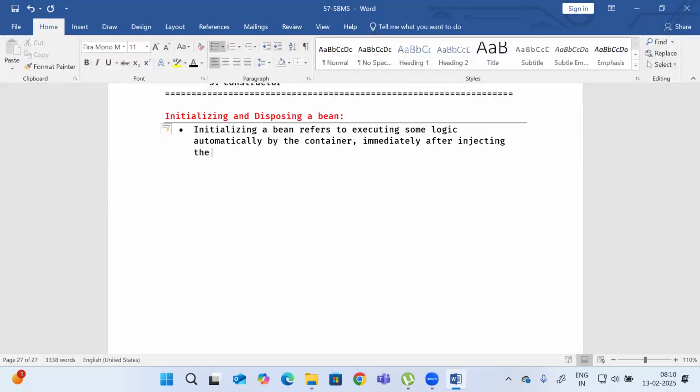After injecting the bean dependencies, this is the meaning called initializing a bean.